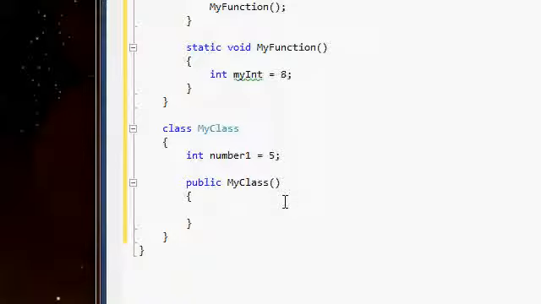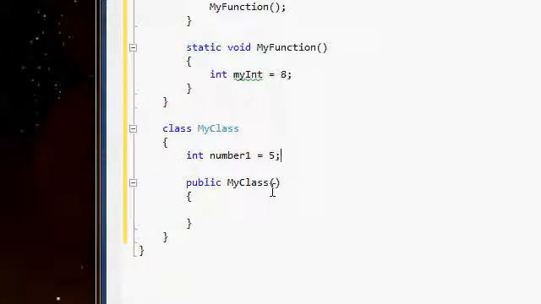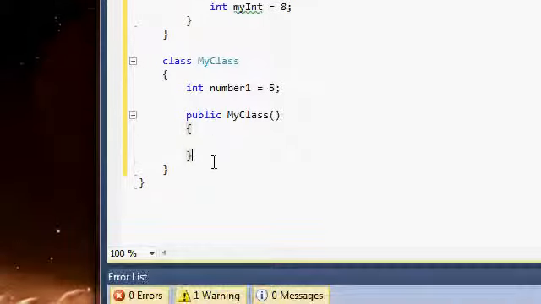And whenever you create your own class, you're usually going to want what's called a constructor function. And that's this right here. This is a function, and then whenever you create a new instance of that class, this is what's going to be called.